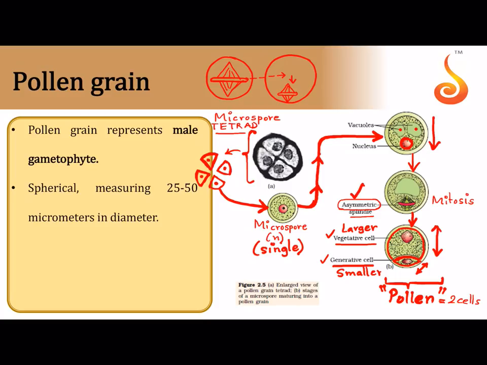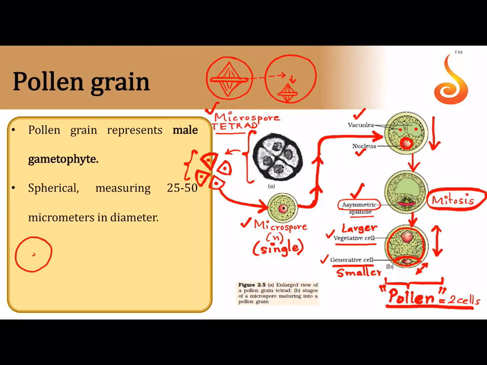So what did we start off with? We started off with the microspore tetrad. Then I told you that the tetrads get separated into singles. Then each single cell is again called a microspore. What happens to the microspore? It develops vacuoles. Its nucleus moves towards one end, and that nucleus undergoes mitosis through what type of spindle? An asymmetric spindle away from the center, and it produces one larger cell and one smaller cell, which are called vegetative and generative respectively. And this structure, which has these two cells in it, is now referred to as a pollen grain.